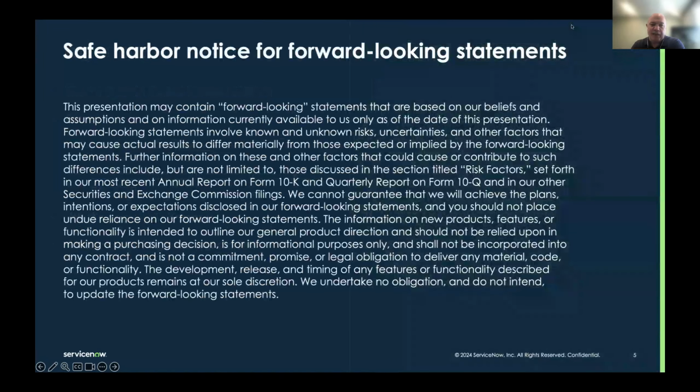Because we'll be talking about Xanadu, I do have to throw the slide up there. I didn't know what the rules were for the call, John, but this is the slide that says anything I say and do here today can't be held against me in the court of law. It is also the slide that says if we happen to talk about things that are coming, and we will be doing that, make no purchasing decisions. I'm assuming you've read the fine print.